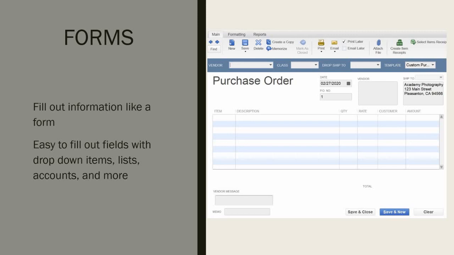So this one's a pretty straightforward one, and this is the one that we will practice. Now you're going to notice a lot of things that QuickBooks makes a lot easier as we fill out the forms. This is probably the easiest way to enter in a transaction because you don't need to do a lot of thinking. All you need to do is fill out the blanks, right? Especially when you're dealing with a specific transaction, right? If I'm filling out a bill, right? What's this bill for? When is the date that they sent the bill? Who sent the bill? Okay? Pretty straightforward when you're filling in a form. Okay?